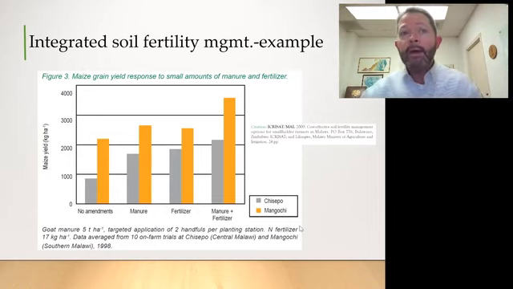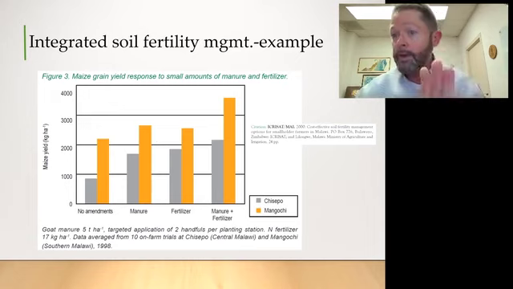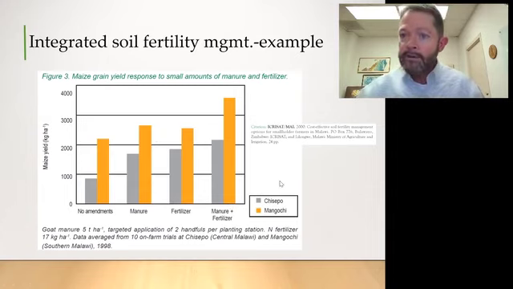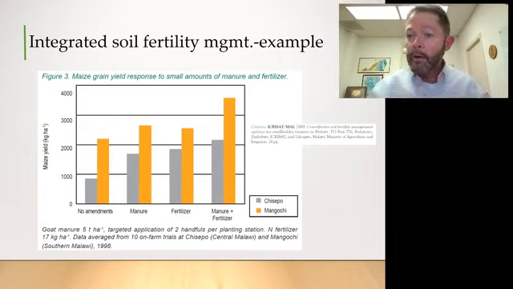And this is from Malawi. Actually, it's an example of two different locations. On the left, if there's no amendments added, you have yields of 900 to maybe 2,200 kilograms per hectare of maize. If you add manure alone or fertilizer alone, you have almost exactly the same results. You have an increase in yield at both sites. But if you add manure and fertilizer together, you get the best results at both sites. So this is an example of using all available nutrient sources, including inorganic and organic sources of manures, to achieve the best soil fertility outcomes.